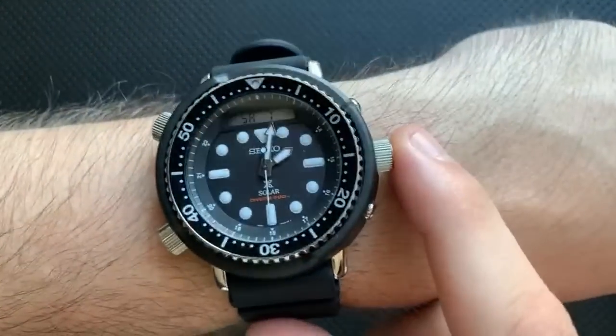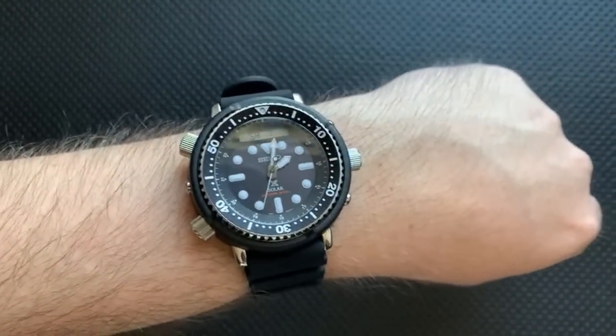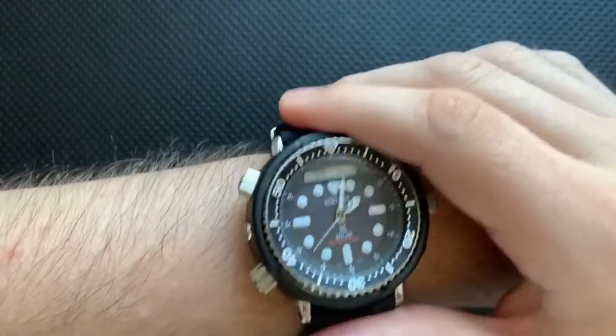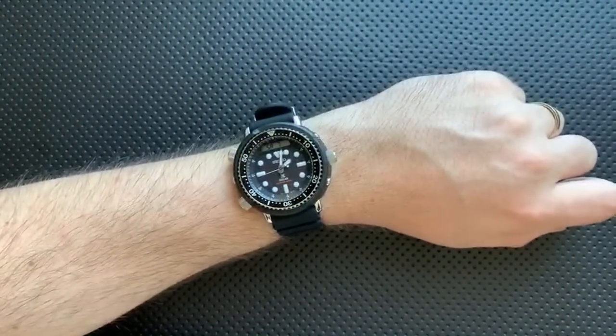Oh, and of course, on my wrist, you'll notice here, this is the Seiko Arnie. This is not the exact watch, obviously, but a modern reissue of the watch that was worn in the Predator movies by Arnold Schwarzenegger. And so that's kind of cool, right?